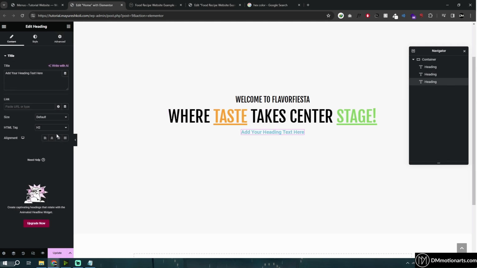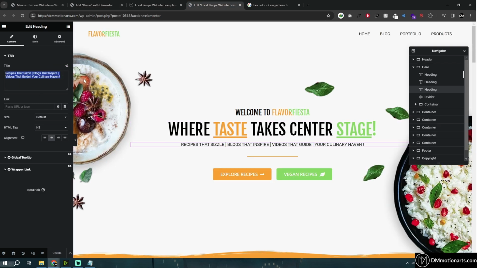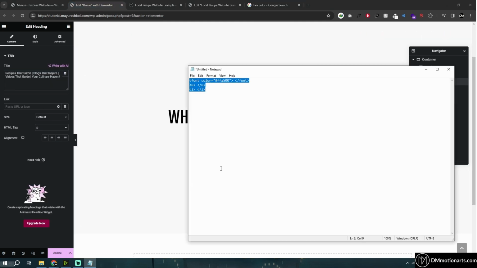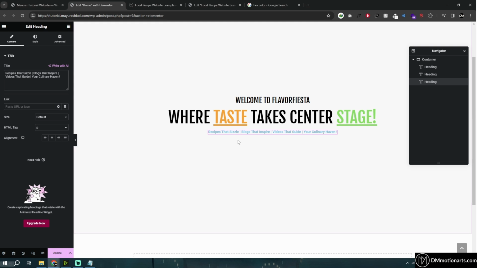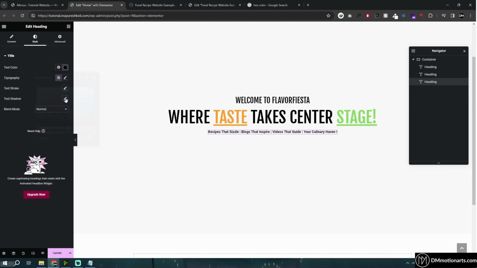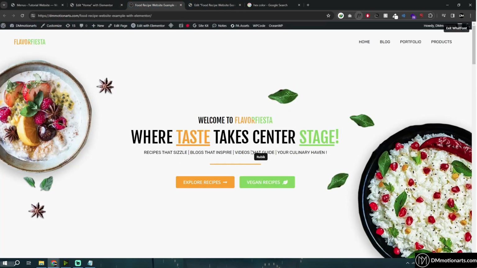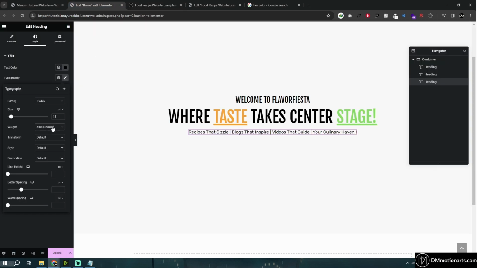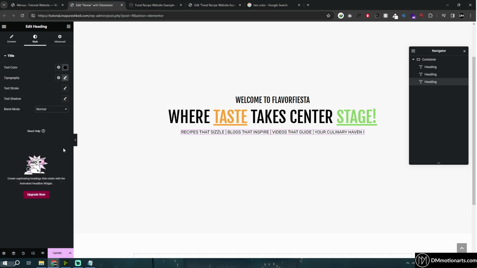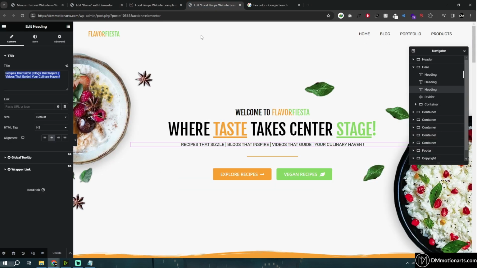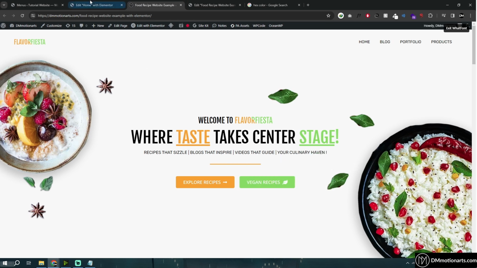Next I'll add another heading. This one I'll make a p tag so that it is normal. I'll copy the text that I've typed, and then we will make this one black, make this real big, and then I guess 400. It is like 17 pixels. Okay, so 17 pixels, and then all should be uppercase, and then we got that same design that we have made around here. Where is it? Right here.